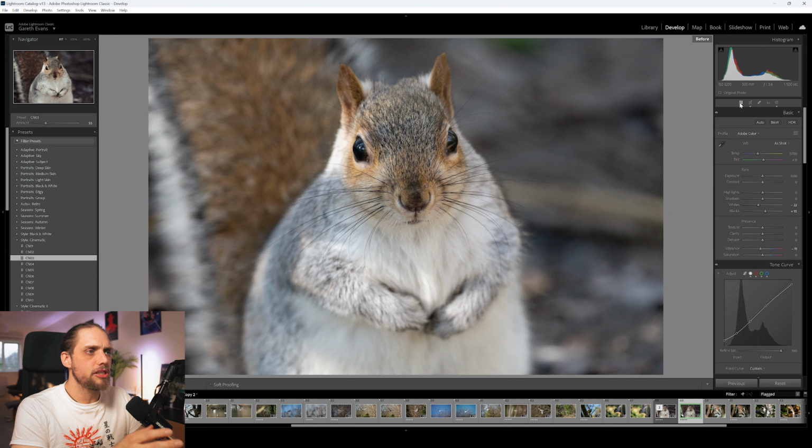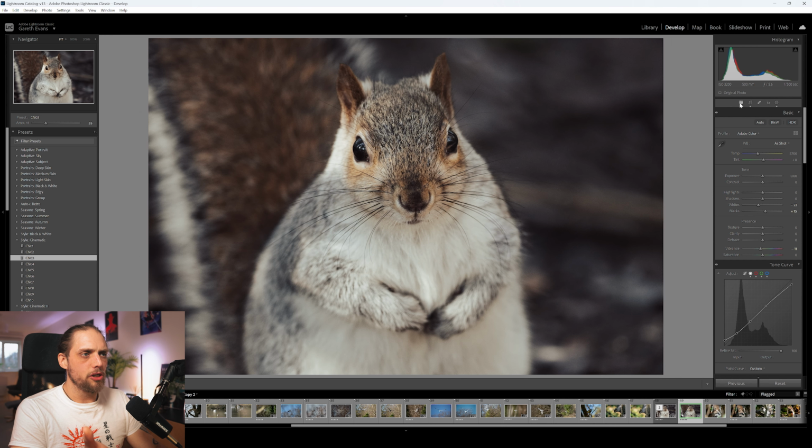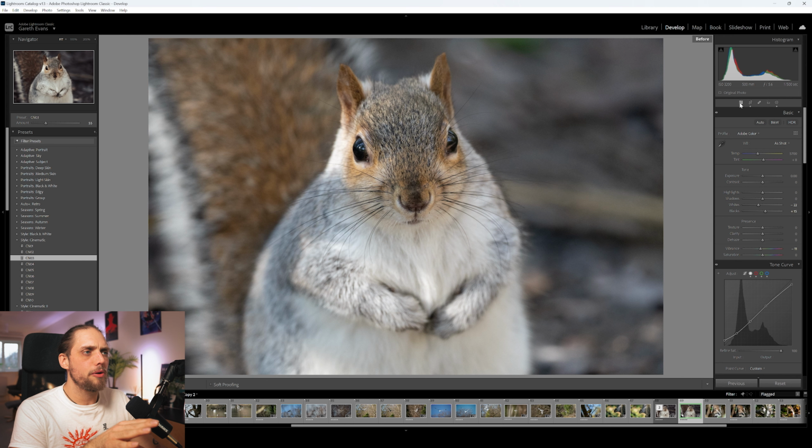Let's look at the before and after. So this was before, obviously it doesn't include the crop, but this was where we started after cropping. And this is where we got to. I think that focuses in on our squirrel friend here. I think it gives a nice style to the photo. I'm really happy with it.